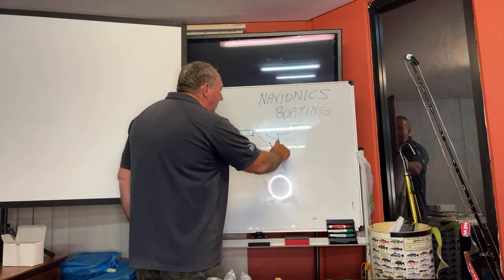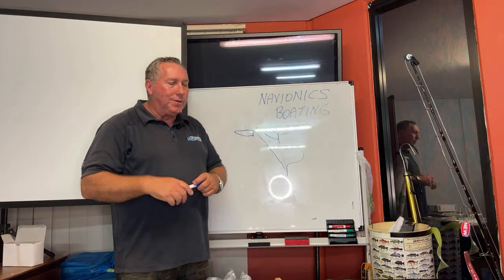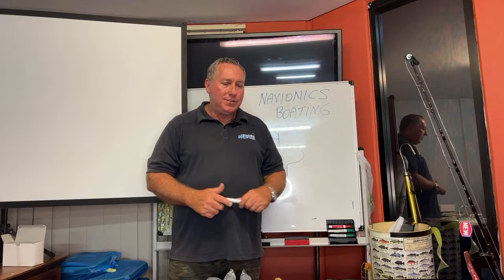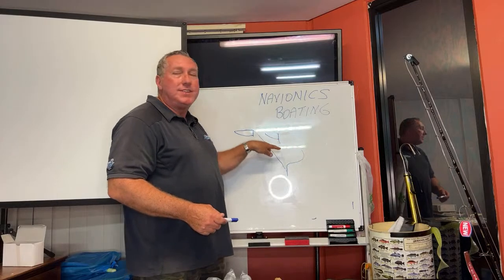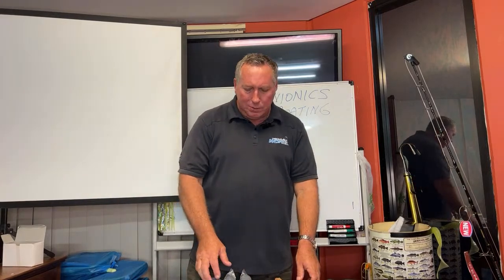But even with 4 kilos of lead on, you still get that effect with a really strong, big current. That's why these waterways out here are so protected. The reef fishing we're doing is because it's just really hard to fish between November and April because the tide is too strong. Anything over 3 knots is really hard to fish. We'll teach you how to do it, and there's an art to it. But when it has that mid-current stuff, you just can't get away from it. Those days we just pack up and go home, or go in closer, or try and find something different. I'll put a bigger sinker on, but you shouldn't have to.